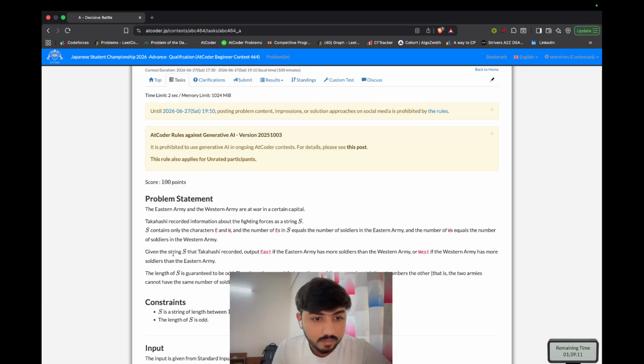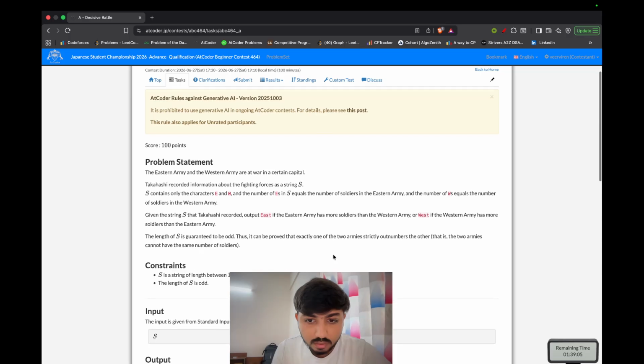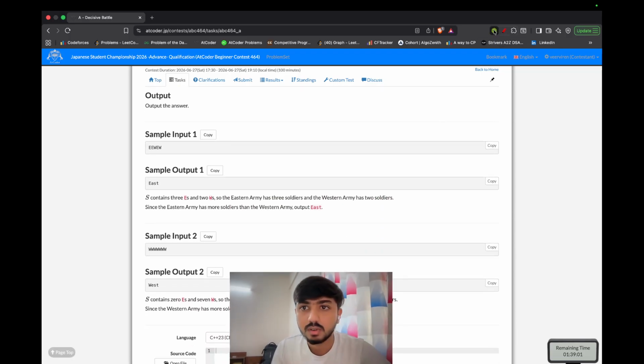Okay, the string is guaranteed to be odd length. Okay, East or West.